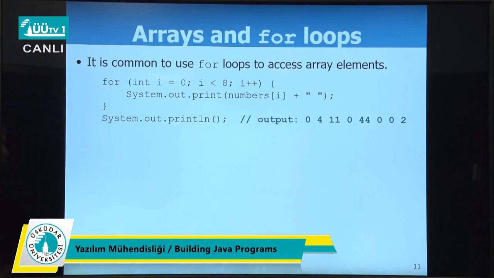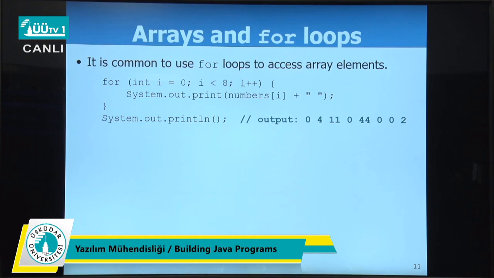When you are working with arrays, you definitely have to use some kind of loop structure, because the arrays that we have seen so far have 8 elements, 10 elements, that's one thing. But in case you have an array with 100 elements, 1,000,000 elements, how are you going to process this array? When you are doing this, you definitely have to work with loops. This can be any kind of loop, as in for loop, while loop, do while loop.